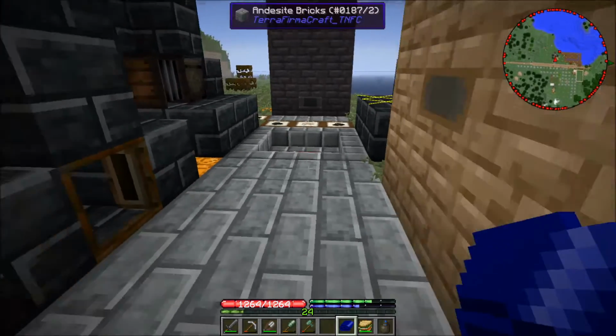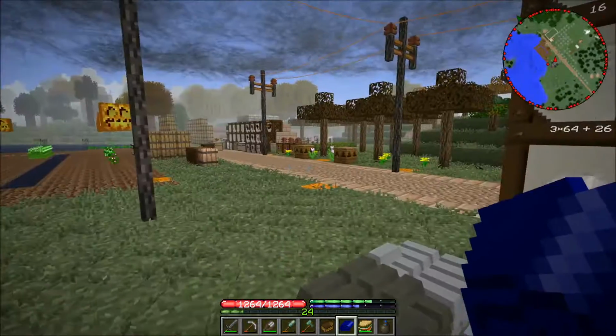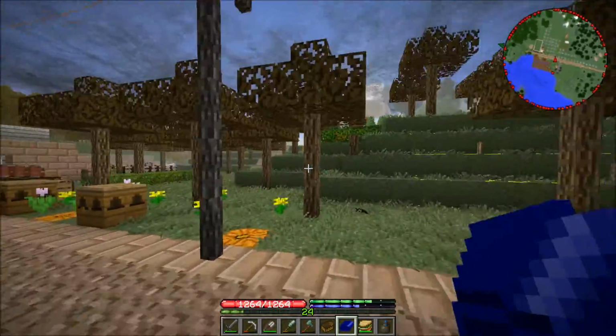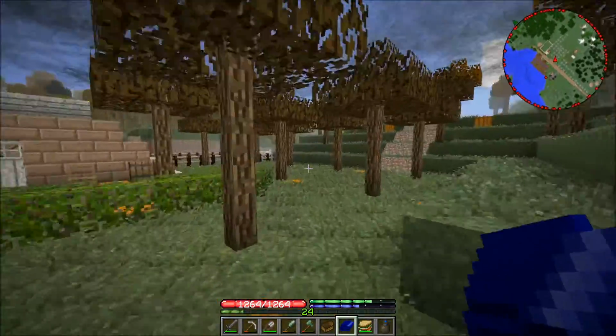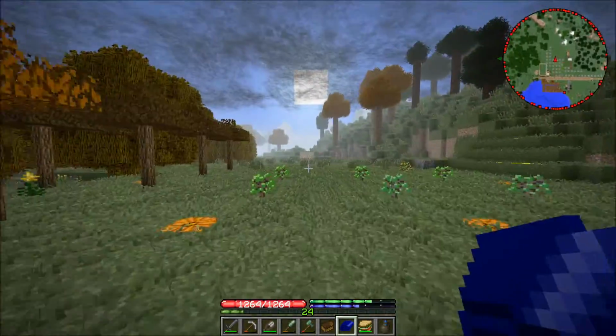So, I'm going to grab myself a boat here, and I'm going to take off, and let's see, this way. And yep, go grab that graphite, and we're going to work on some Mekanism stuff.